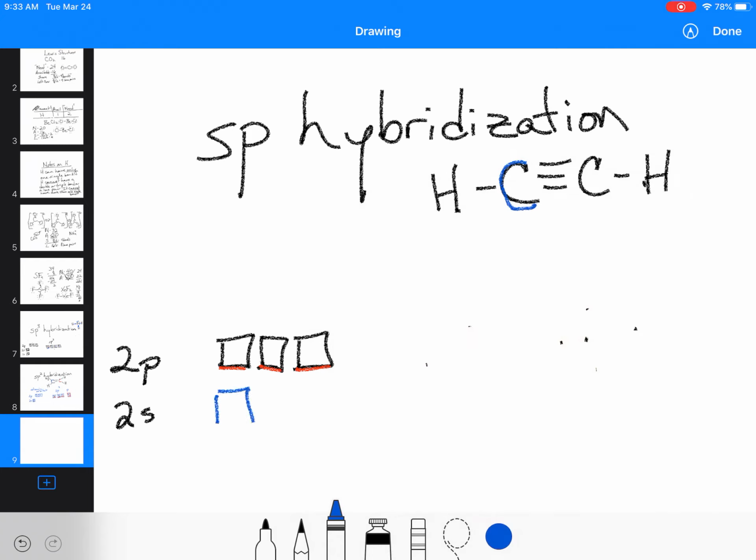In the atomic orbitals, it has 2s2, 2p2. When I make its sp hybridized orbitals, of course the sp orbitals are of equal energy, slightly higher than the 2s, slightly lower than the 2p, and it also has some p orbitals that are left over that are not involved in the hybridization process. That doesn't mean they're not involved in bonding.